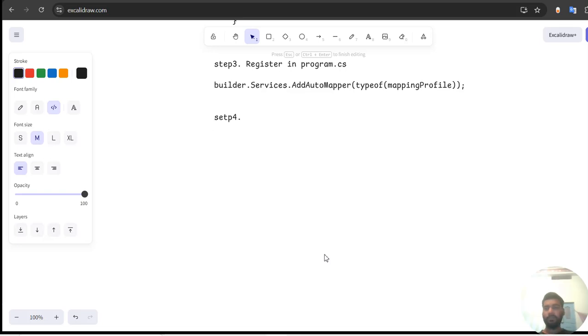So let's take an example using a controller. We declare a private readonly IMapper interface, create an object of mapper, and by constructor we initialize it.